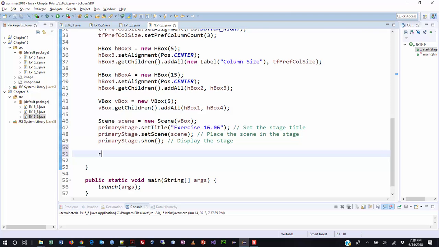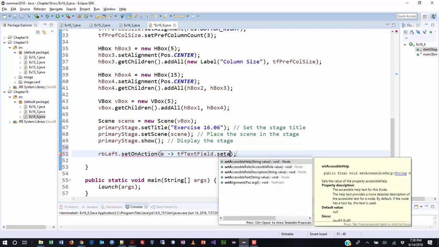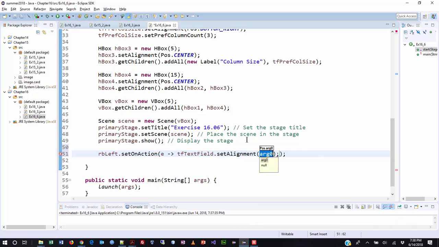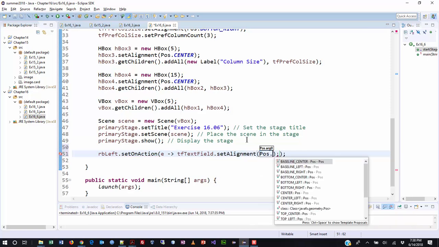So here we go. Radio button left, set on action, drop in our lambda, and go straight to the action. No curly braces here. It's one statement. That's really just a change in a text field property. And so what are we changing? We're changing TF, text, FIELD, and we're setting its alignment to position.